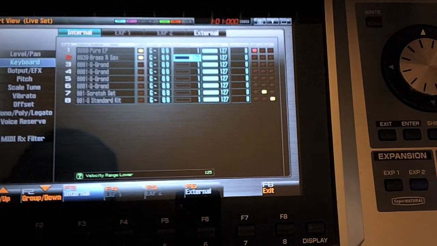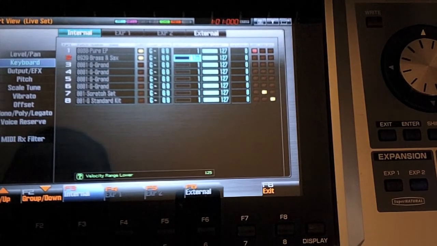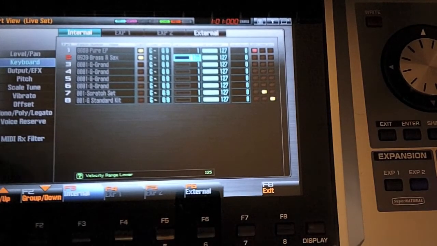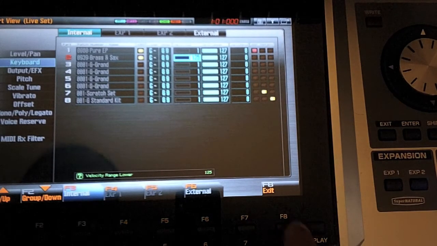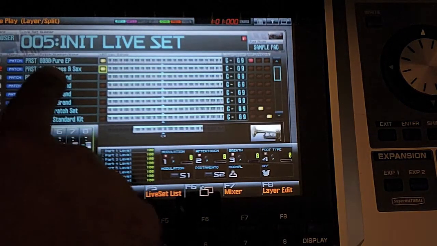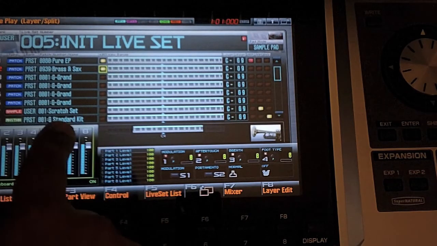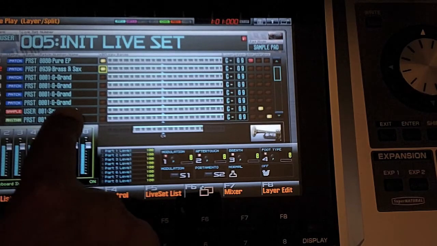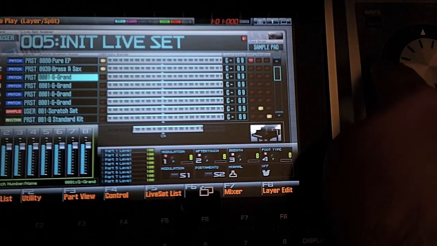So if you're playing a nice ballad and doing your thing, and then I just triggered that sound by striking the keys harder. Once again, just choose your sounds, and notice we can do multiple sounds this way. I'm just doing two in this example, but if we wanted to, we can add more, and I'll do it for you.